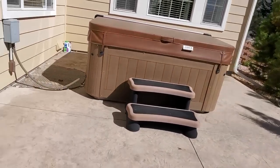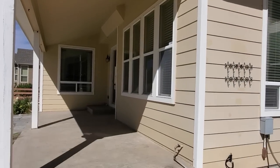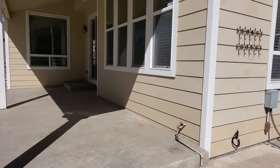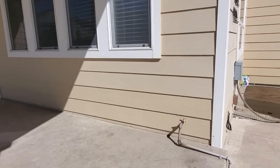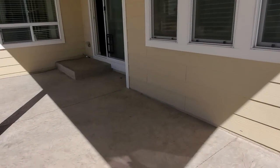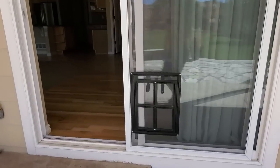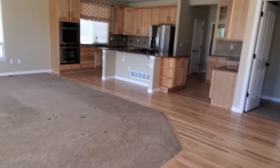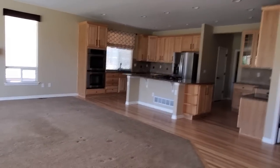So I'm gonna come back this way where you can see that this is the covered area. So this is where my wicker furniture from the back of my patio is going to sit. And I'm not sure what we're going to do with a grill because ours is built in. So I would like to have another one built in with natural gas like we have right now. I'm not sure what to do with that yet. I'd like to make an outdoor kitchen here. All right, close everything up, get it locked.